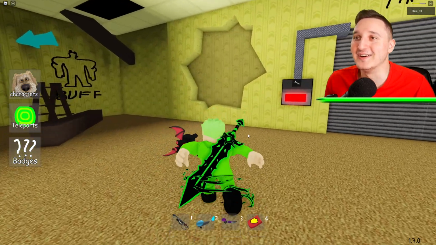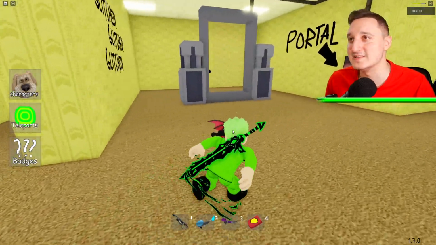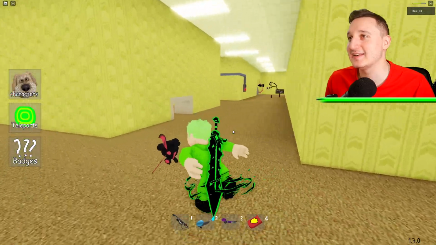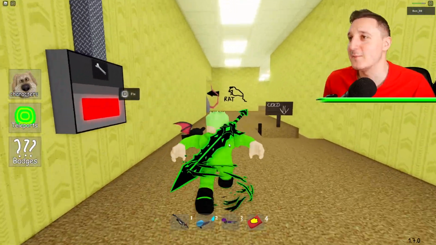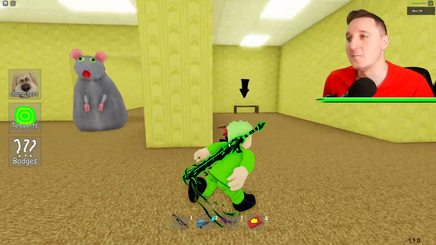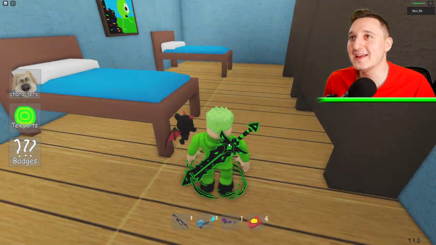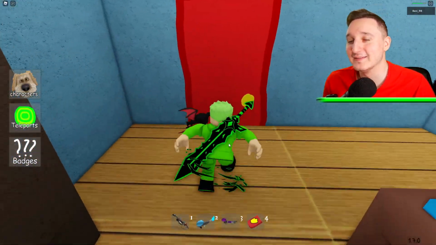What did I do? Because when you complete the math quiz, what actually happens is that you get Gumball's little sister. I don't know her name, but you get Gumball's little sister. So, yeah, I don't know what I did. I actually got no idea what I just did. Like, what happened?